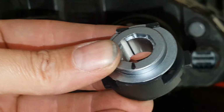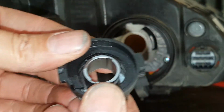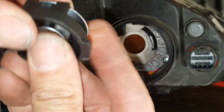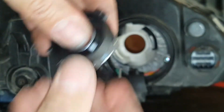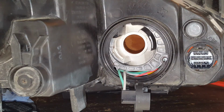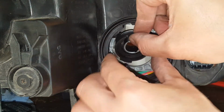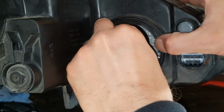Now, what I've been sitting here messing with it for a minute, and what I've decided is I'm going to have to actually put the collar by itself in here first. There's just simply no way of holding this, and then we're going to have to get this in place, and then we will get the LED in there. But this here only goes with it at 5 o'clock, so probably can't even get it while I'm trying to record here, because it's kind of tricky. But I have to get it sitting in there where these notches are lining up. Okay, so I've pretty much got it there.